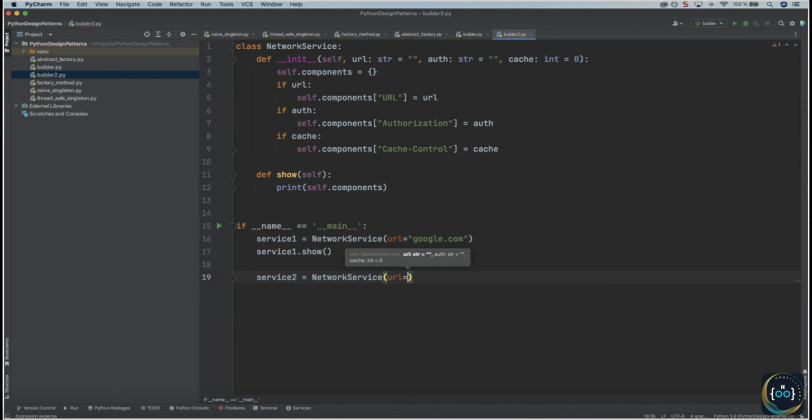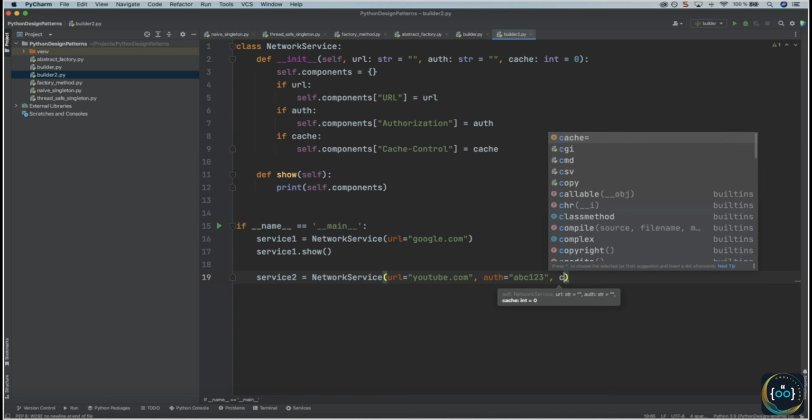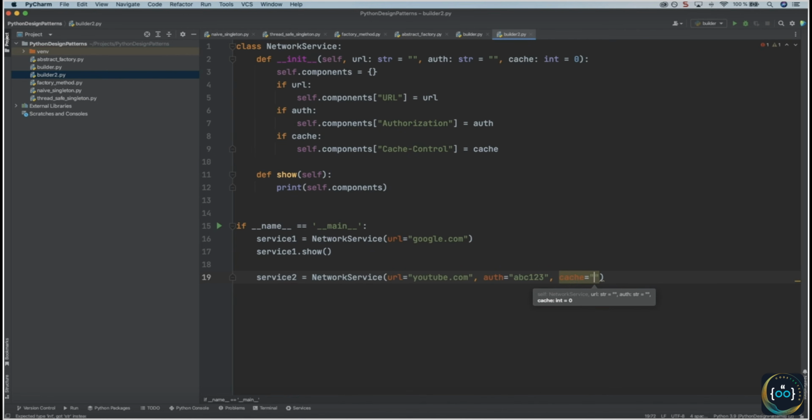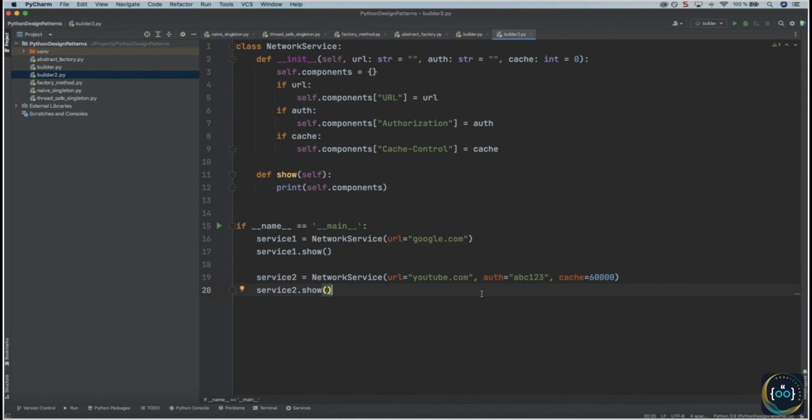So we're going to say URL equals youtube.com. We're going to say auth equals ABC123 and cache equals, what did we say here? 60,000. Okay, and service2.show. So that is basically all we need.